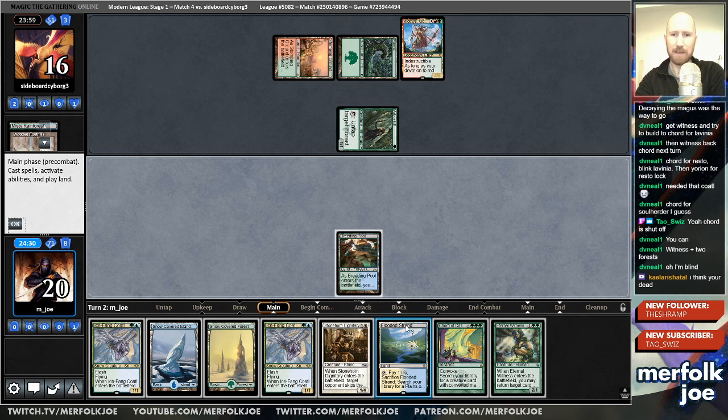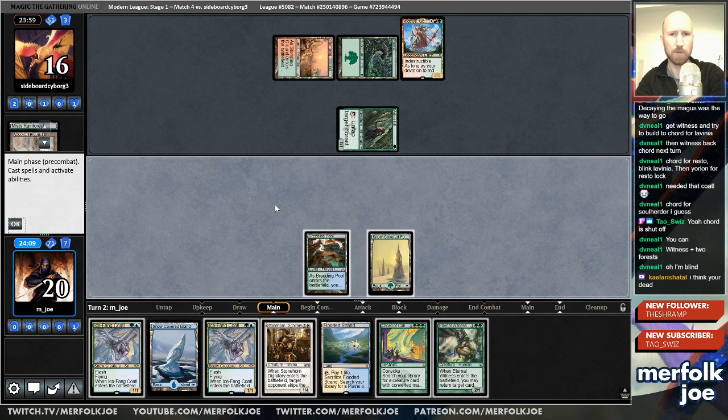Kind of makes me think that I should probably just go and get a basic land now, but yeah, we can't really afford to do that because I'm not really sure if these guys are on Magus. I'm pretty sure that they are. But getting basic white right now and taking the turn off just seems terrible. So I'm gonna play my forest and pass the turn.